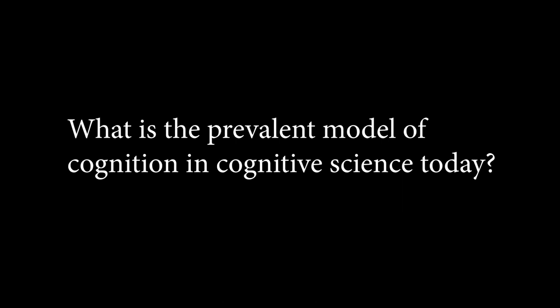There is a prevalent model of cognition in cognitive science today and it's dominated for quite a while. It goes back to the origins of cognitive science in the computational context. That is a model of the mind which involves computational processes and representation. It's very much brain-centered — in-the-head type of processes that basically locate the mind in the head or in the brain, with the idea that one can explain everything about cognition in terms of brain processes.